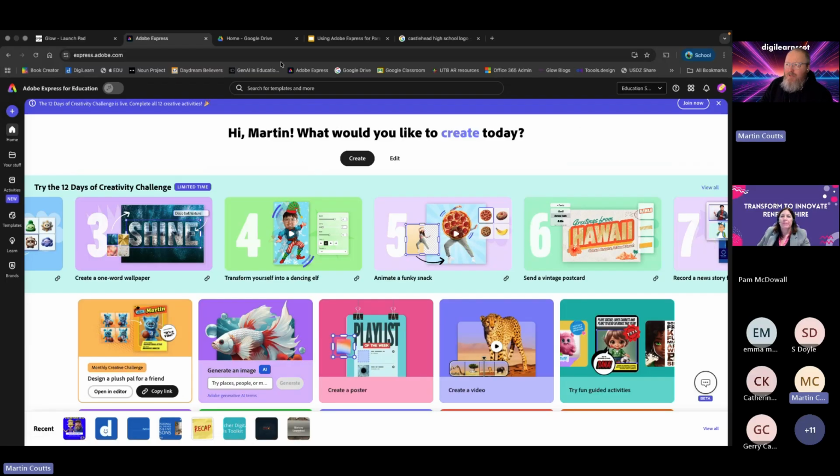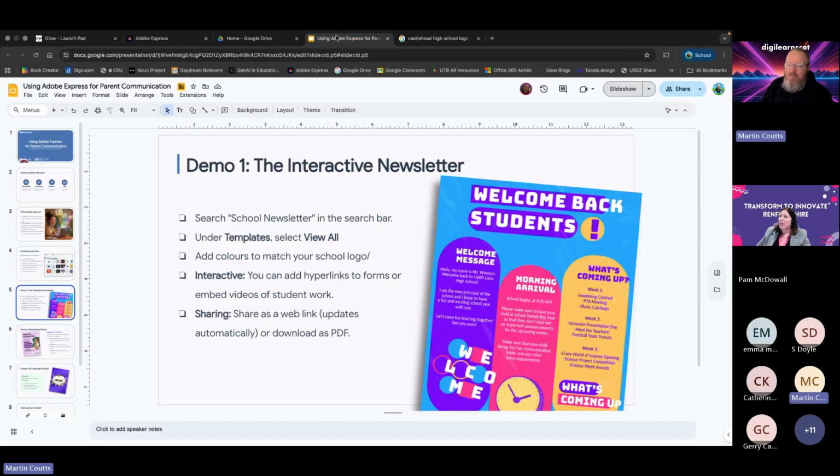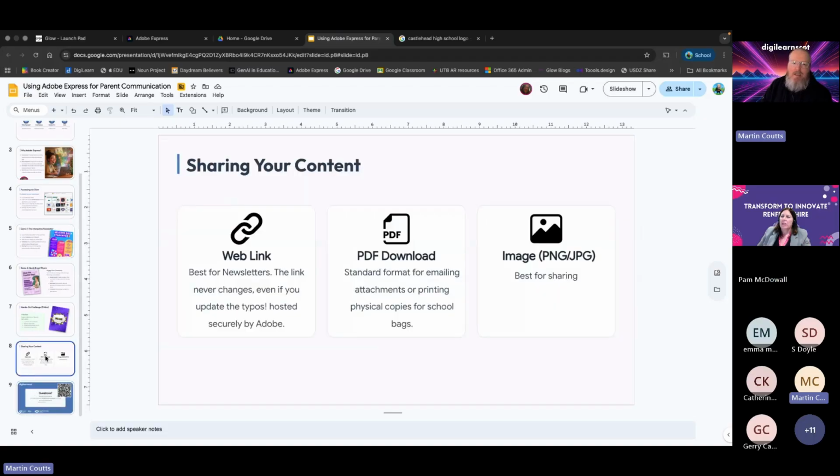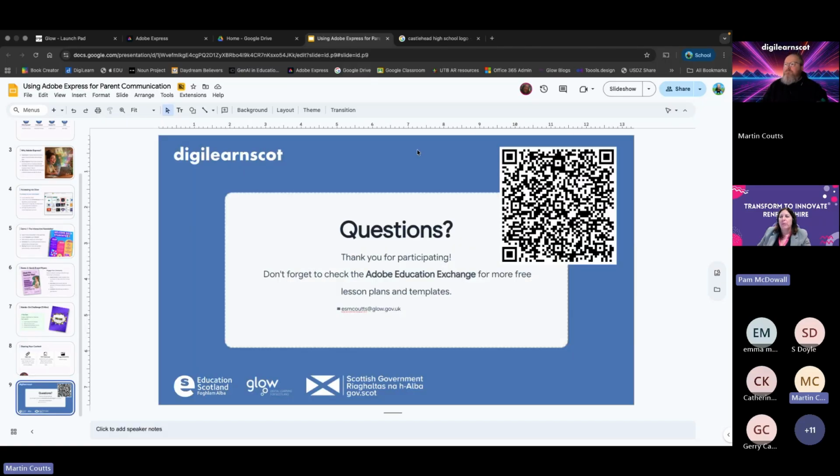Anything else you want me to look at there, Pam, or anything else? We've got time, folks, so if you're needing me to go back over anything. No, I think we just open it to questions at this point, and then we get time back for people to maybe go and pick one of the ones that we've mentioned and have a go at one of the demos. I'm literally just about to ping on the slide deck for everybody, so I think that would be helpful.